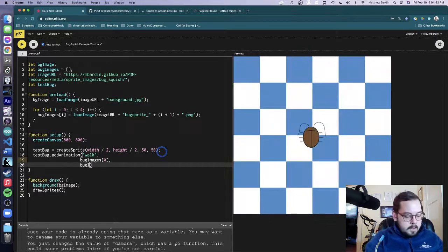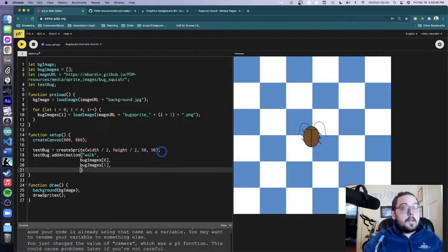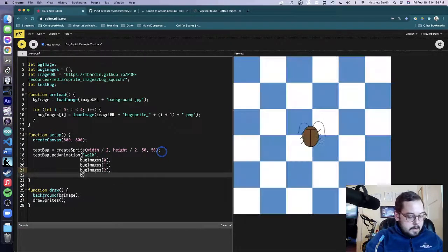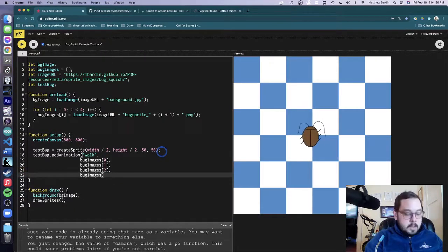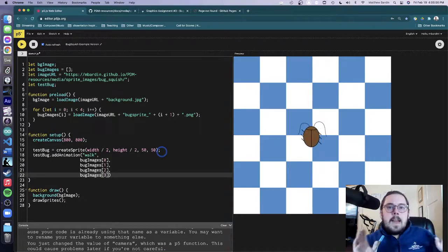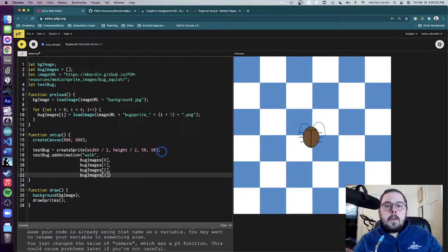So bug images 1, bug images, the image in index 2, and then bug images in index 3. I did this on purpose, so we're having a real janky animation. But this is just to make sure that all 4 of our images have been properly loaded.